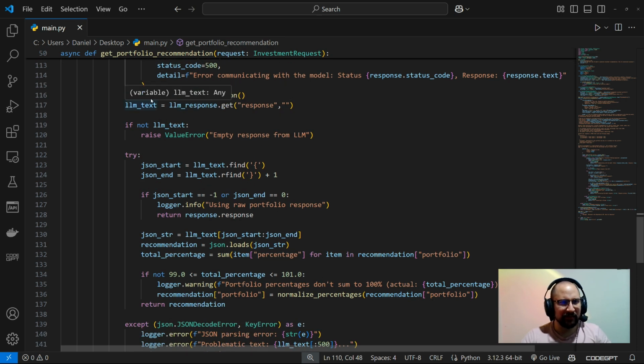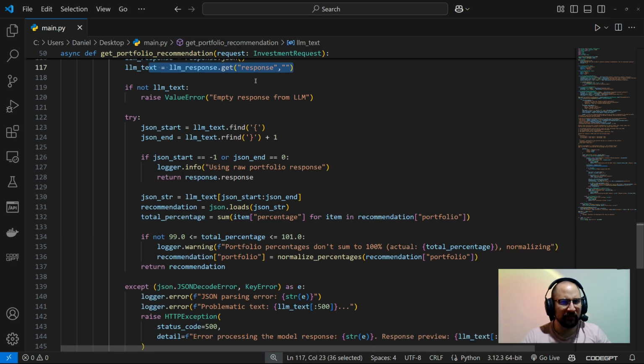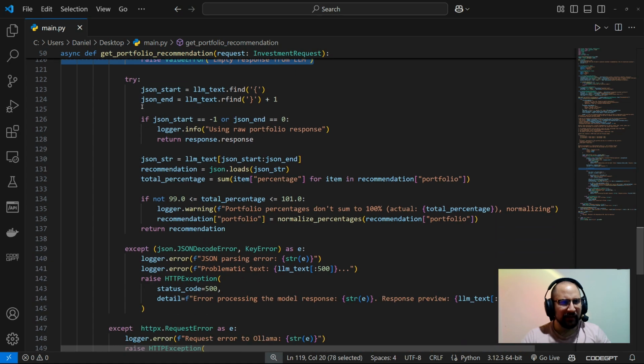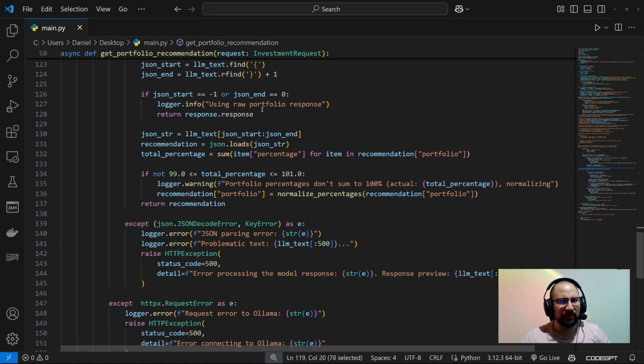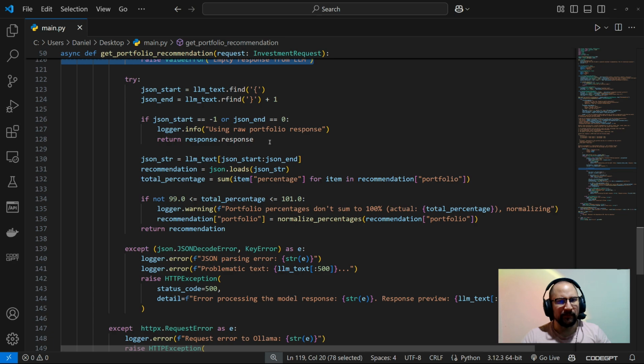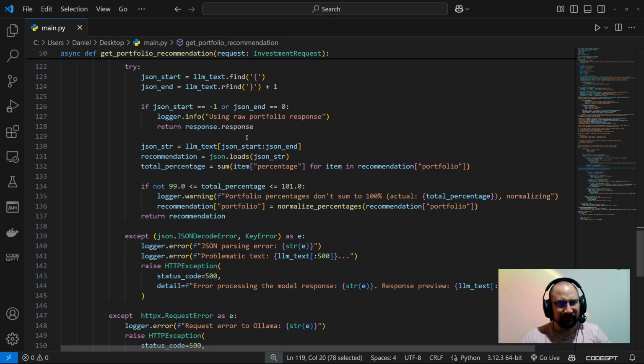That means I will take the LLM response and extract the response field, with some error handling, and after that start to set up my JSON object for the response to the users.